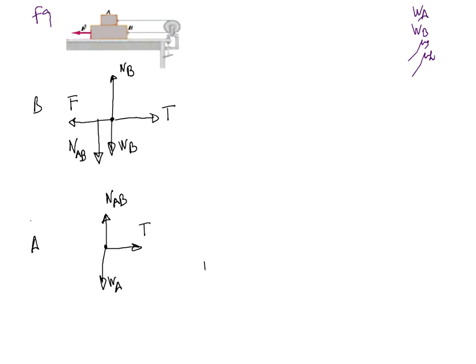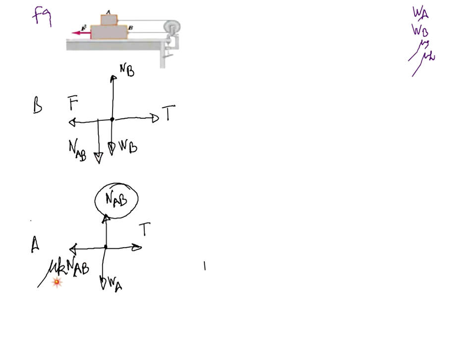Excellent. And here is the reason why I don't put Fk in my free body diagram, but I put directly mu K N. Because, in this case, not so much of a problem, because there is only one normal force. So it's obviously mu K N AB. But it will become trickier at object B because there are two normal forces.